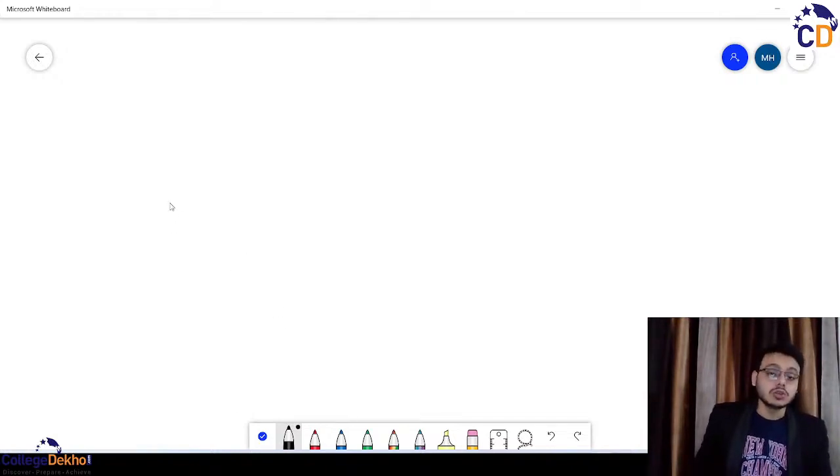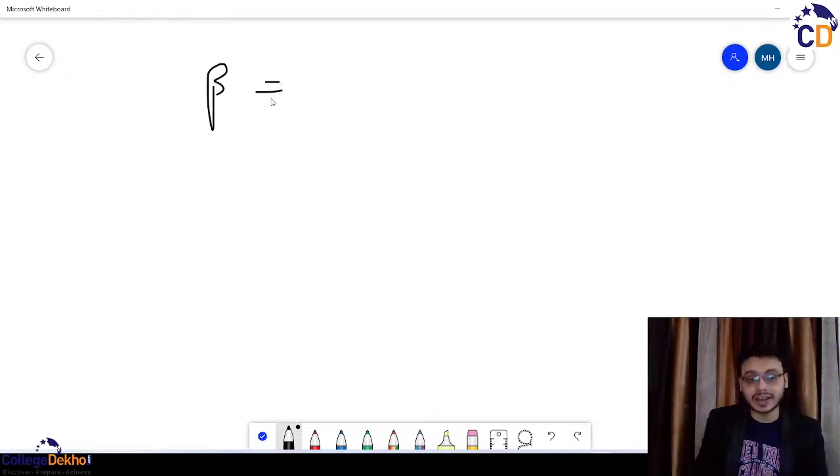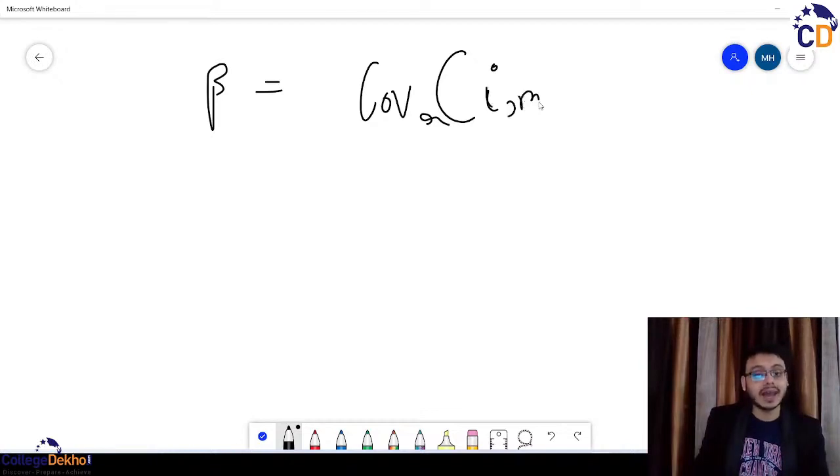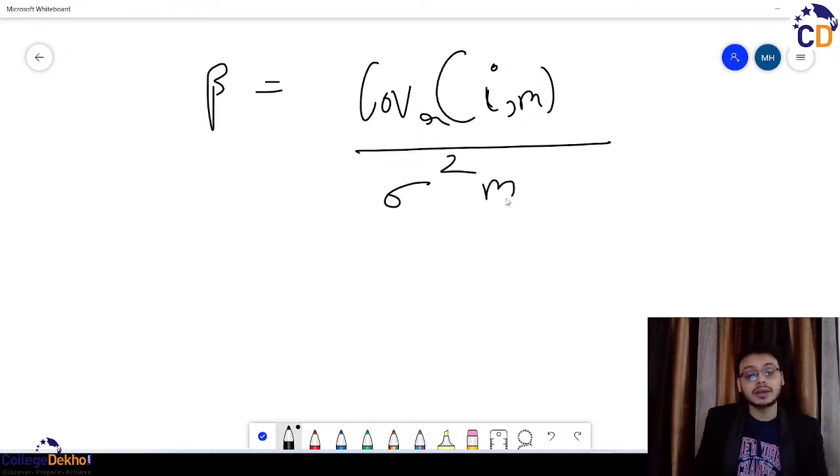Okay, so if someone says you calculate beta, now beta is a measure of systematic risk or the non-diversifiable risk, the risk which cannot be diversified by the company, or a measure of market risk. Then how to calculate beta? Beta is a proxy of systematic risk as we call it in terms of finance. तो इसका फॉर्मूला क्या होगा? कोवेरियंस ऑफ रिटर्न्स बिटवीन योर स्टॉक, लेट्स टेक आई एज द स्टॉक एंड एम एज द मार्केट, डिवाइडेड बाय द वेरियंस ऑफ द मार्केट.